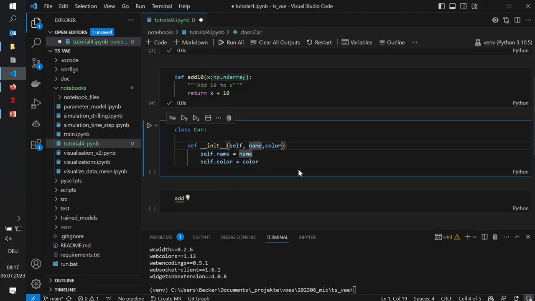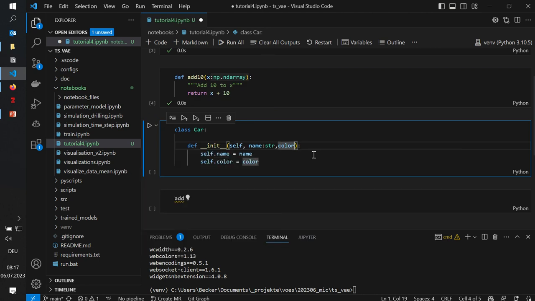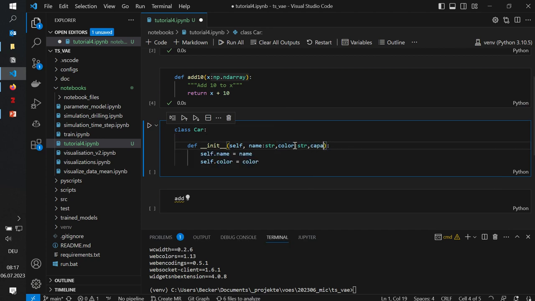So this is also what we can do in the class, of course. So name is a string, color is also a string in this case, unfortunately. And maybe we can do also capacity, and this would be an integer. And we say the default capacity for a car is a 5-seater, so we say it's 5.